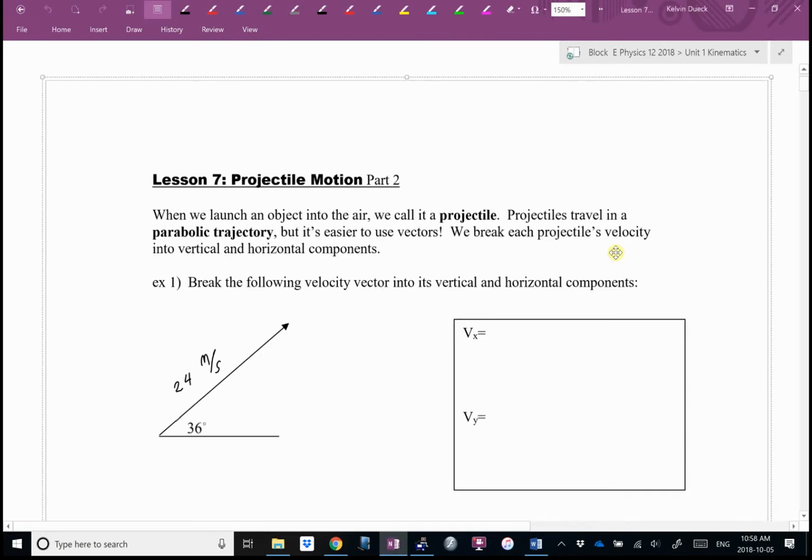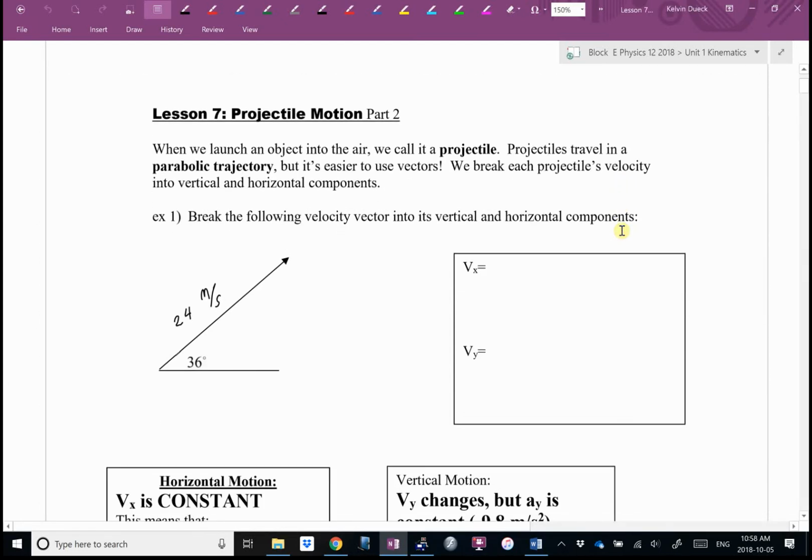Summarizing what we've got so far, when we launch an object into the air, we call it a projectile. We'll ignore air resistance because that makes the math yucky. Projectiles travel in parabolas. If you look at a projectile from the side, the path that it traced out is a parabola. Of course it is, because a parabola is an equation that has a squared in it, and d equals vit plus a half at squared. Of course it's a parabola. It's one of the reasons you look at the parabola so much in Math 11, it's a lovely graph that has some neat physics applications as well. Although we could deal with that parabolic trajectory using what we know about parabolas and then a little bit of calculus, it's far easier to break it into components.